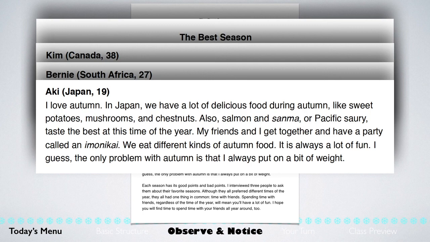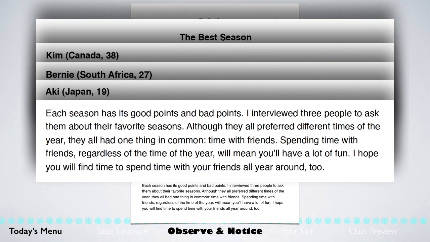Finally, in the conclusion, we have a summary of the overall composition. In this kind of article, it is good to find one point that everyone agreed on or disagreed on, which will make your conclusion even more interesting for the reader. Make sure you spend a little extra time reading through this example to see how the finer details have been dropped.